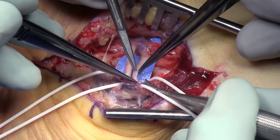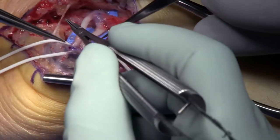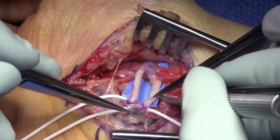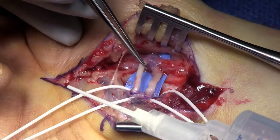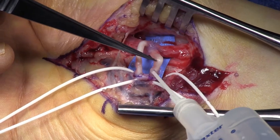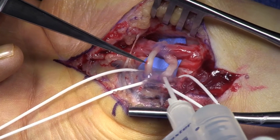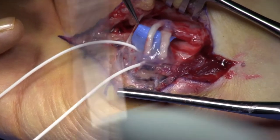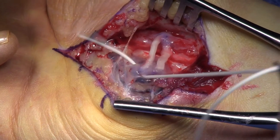In this patient, that ulnar nerve is normal. Now I'm holding the allograft up so it's going 90 degrees to the ulnar nerve, hold it in place with tissue sealant. The tourniquet will come down, good hemostasis will be obtained, and the incision will be closed after some Marcaine is placed in it.